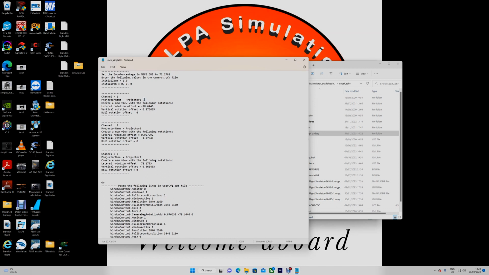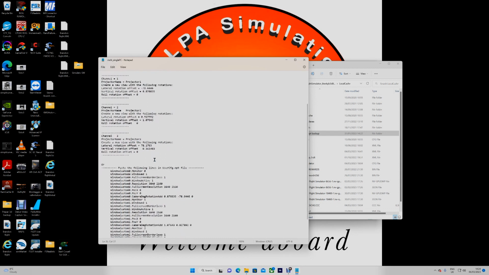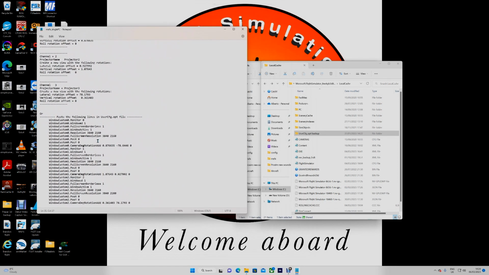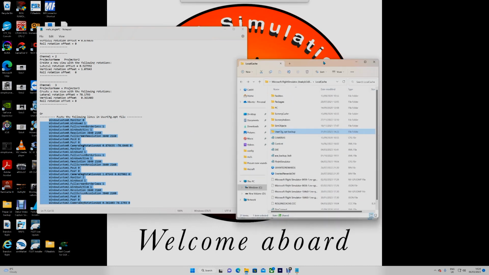Now in this case, the way it works is projector 1 will be the left view, this one will be the center, and this will be the right view. Okay, so this is one way to do it. Flyly is already done for you. It calculates the frustum, it calculates everything, and it already gives you all these individual values in one config file, and all you have to do is copy and paste into your user config for the flight simulator.